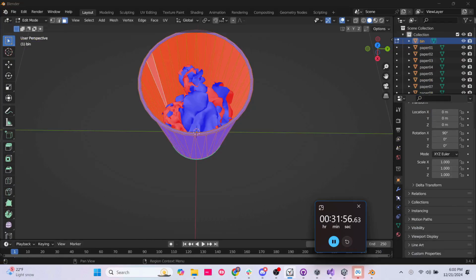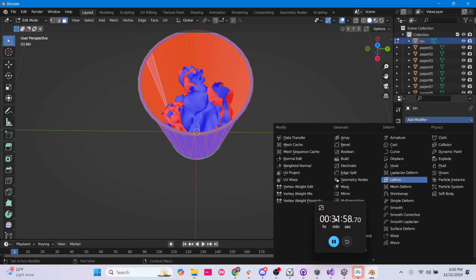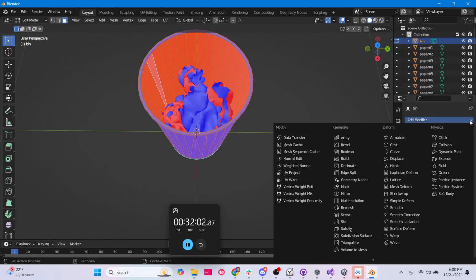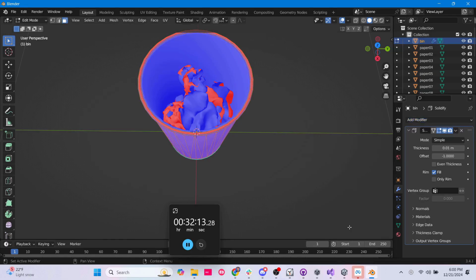So I brought the trash can over into Blender, and where you see it's red, that means you can basically go through those faces. I was looking for a modifier called Solidify that would hopefully give me faces on all sides. There's probably better ways to do this, but I'm not a 3D modeler. So I just switched it to Solidify. Boom, I see it's blue now, so that means the paper should no longer fall through the waste paper basket.